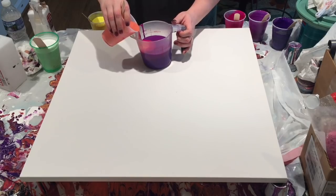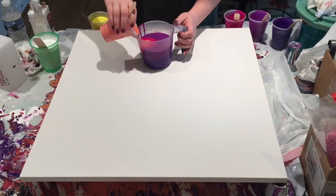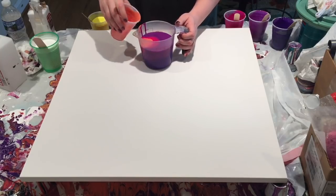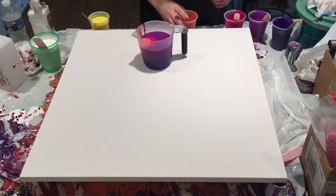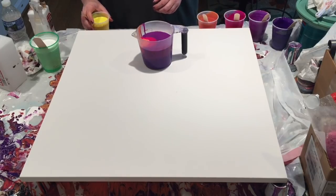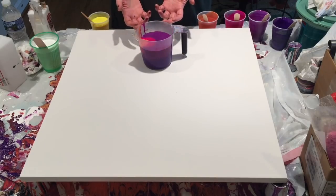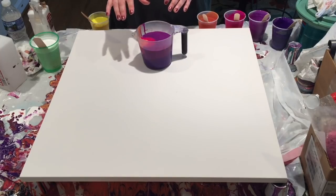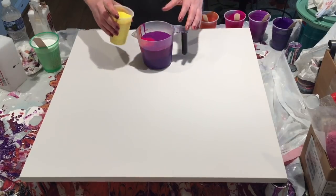Now you'll see this orange has the cadmium yellow and therefore is heavy. And it's sinking, as did the magenta, which tells you that these paints have a higher specific gravity. That's why it's sinking. But the good thing is it's sinking. It's going into the purple, and when it's pouring out, it will mix in. If it's too thick, the yellow will just sit on top. So it needs to be thin in order to sink.